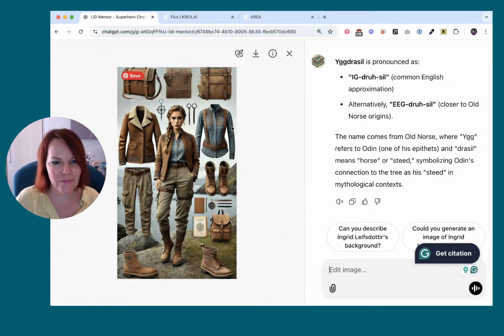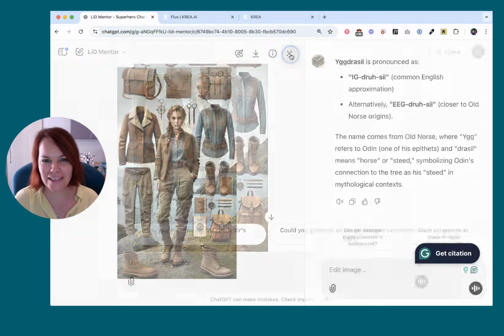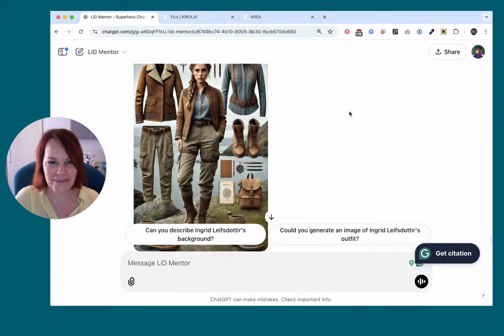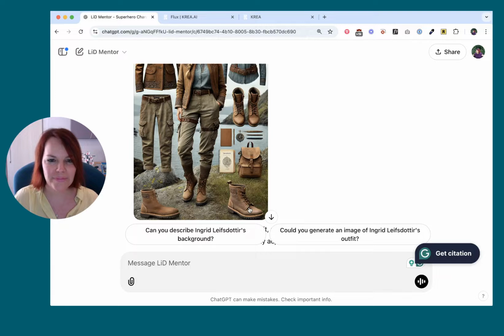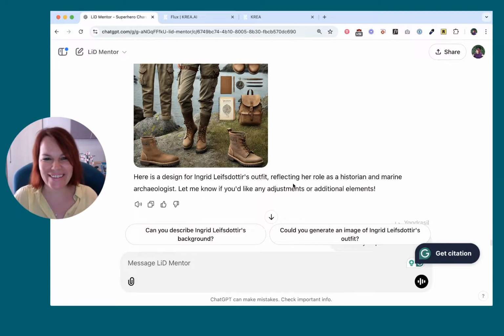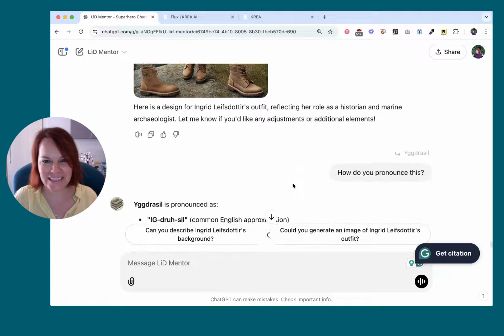I think it's both oceanic and has this explorer, Indiana Jones kind of vibe to it, or even a bit of Lara Croft, because she is an archaeologist, a historian and a marine archaeologist, tracing the paths of ancient explorers. So there's all of her paraphernalia, all her kits and supporting things, the tools that she needs.